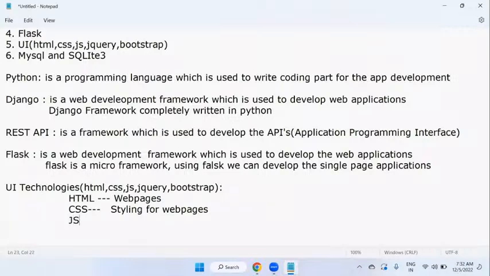Now JS is there, JavaScript. It's one of the most important scripting languages in web development. You can't imagine a website running without JavaScript. Every website is going to be integrated with JavaScript. JavaScript is used to make pages functional, meaning dynamic web pages. Functional or dynamic pages, what does that mean?